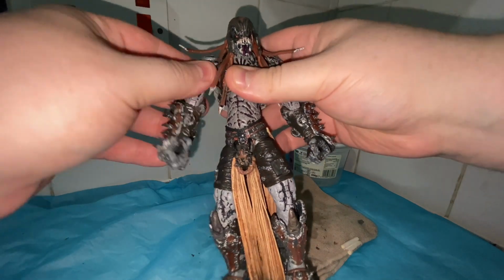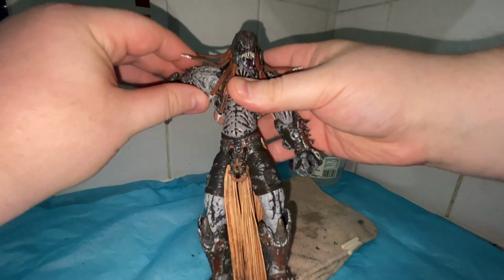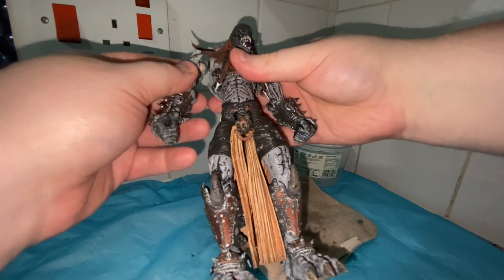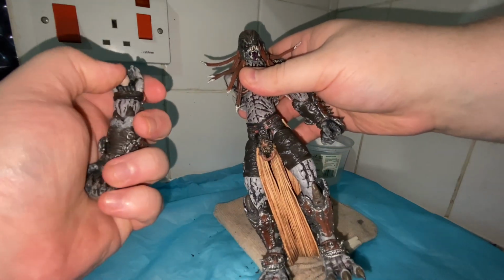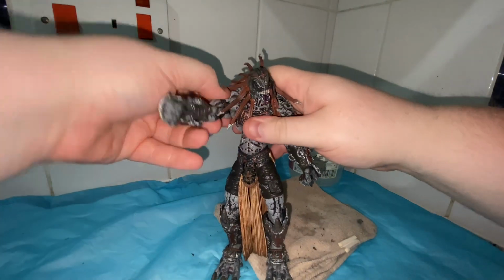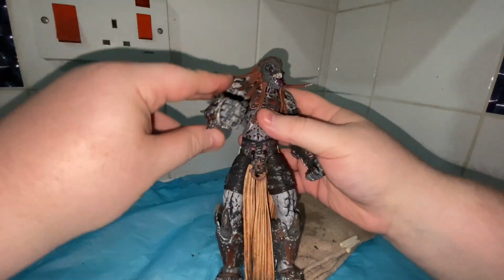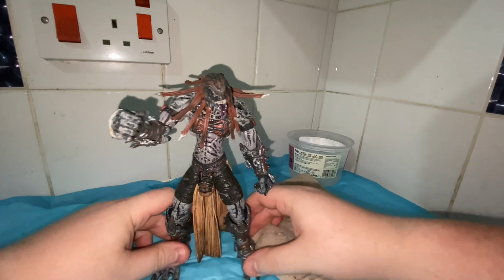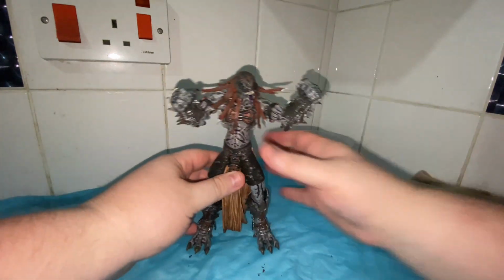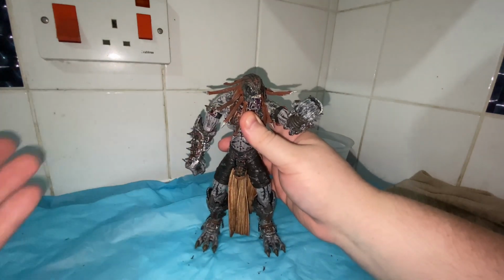Now the arm does pop off, but not from the peg to the arm, but the actual peg to the shoulder. It's just because the joint is still loose, so as you see, it just pops back out of that socket. But it does pop back in. My peg did get a little loose because I only left it for 10 minutes. But, as you can see, it still stays on, still articulates perfectly good. So, as I say, when you're doing this, make sure you leave the glue to set for an hour before doing this, just to give you that more reassurance that your peg is definitely sturdy enough for articulation.